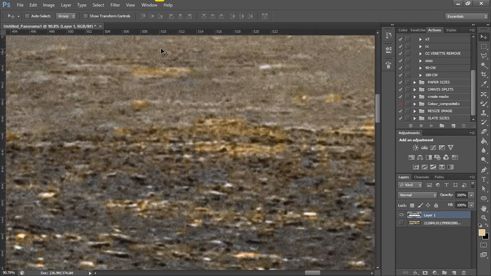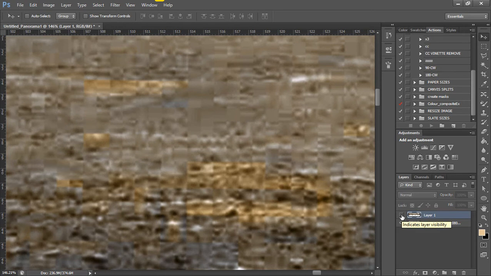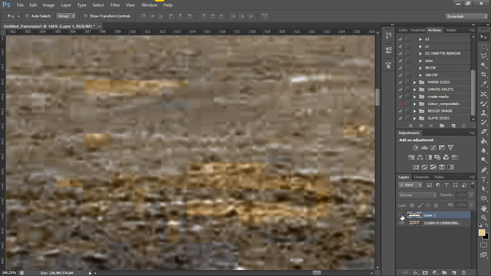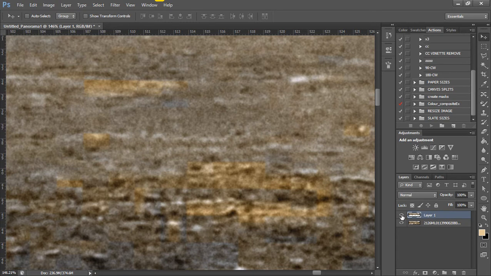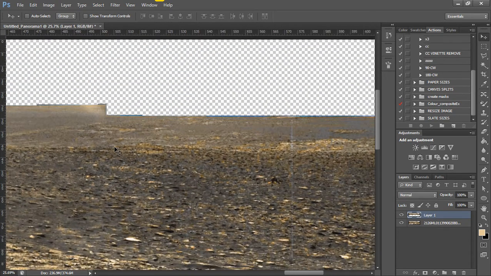So you can see more, you know, if I take the front off, that's how it was. That's the layer underneath. Okay, put the layer back on, and it's cleared it up no end, hasn't it?